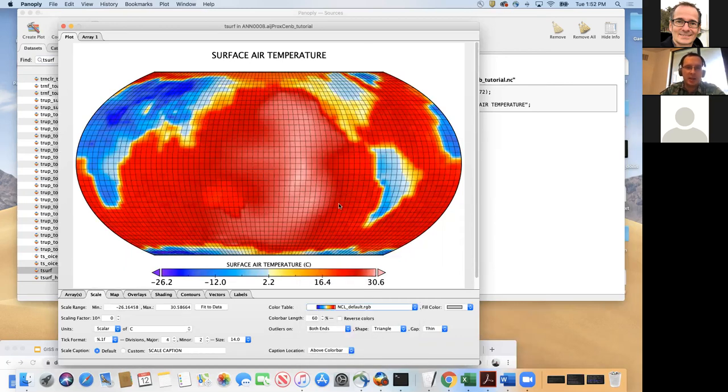Notice that in this run the land got very cold real quick, because this is going to end up being a colder planet than Earth. Remember, we just started this from Earth-like initial conditions, and this planet is 100 watts per square meter out of equilibrium. So the land is cooling very rapidly first, and the ocean hasn't really done anything yet because there's a lot of heat capacity in the ocean.